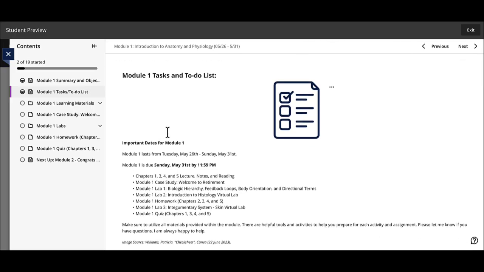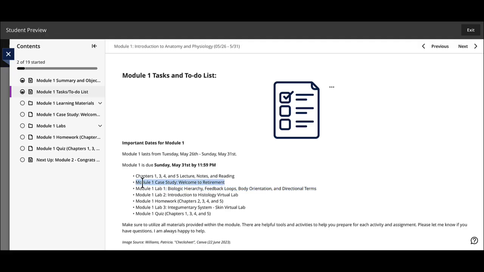Your dates, of course, for when things are due are not only in your course schedule, but they're also here in the task and to-do list. You will see each week is heavy because we are doing this in 5 weeks. So it is really, really important that you work on these every day of the week. You will see an announcement posted in the announcements areas where I'll have recommended dates to complete each of these activities. The class starts Tuesday, obviously.